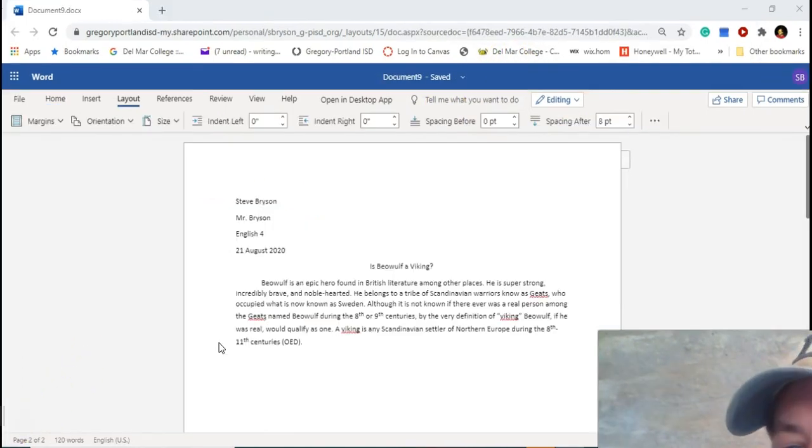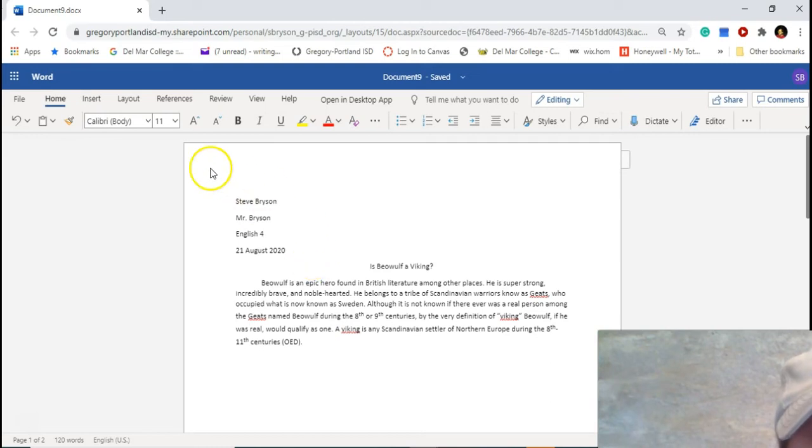Okay, so I think I'm done writing, but if I turn this in to Mr. Bryson right now, I'm going to fail. Mostly because I haven't gone through the trouble of making sure that my research paper is in MLA format. So I need to make sure that it's MLA format. The first thing I should notice, probably, is that my text font is way too small. Calibri is fine, but 11 is too small. So if I just switch over to size 12, nothing changes. Why is that? Because I didn't select anything yet.